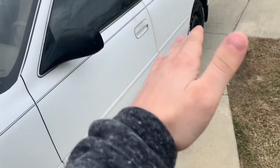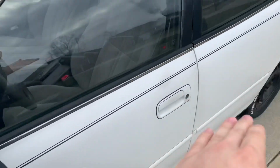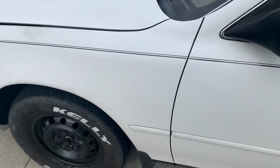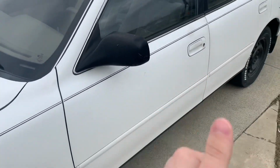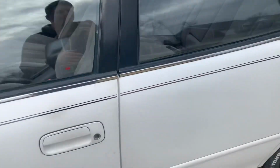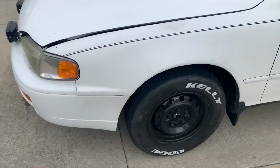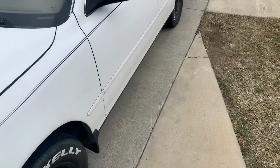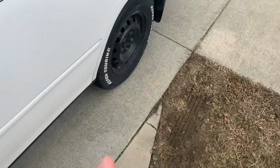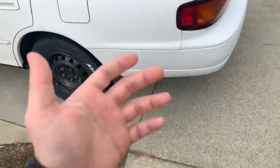So if you don't know what happened, this is my 1996 Camry. I bought this car to customize and turn into a rally car. I did not know that this car is really hard to customize, which I should have expected at buying a family car. But I have not been disappointed since day one of buying this car. Ever since I've bought it, I've been very happy with the way it's come out and what I've done to it. And the sound that it makes and power, I've been pretty content, I guess you could say, with what comes out of it. So here's our plans, and let's start off with a recap first of what we've done so far.